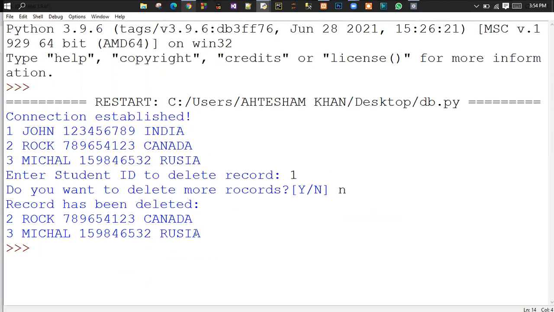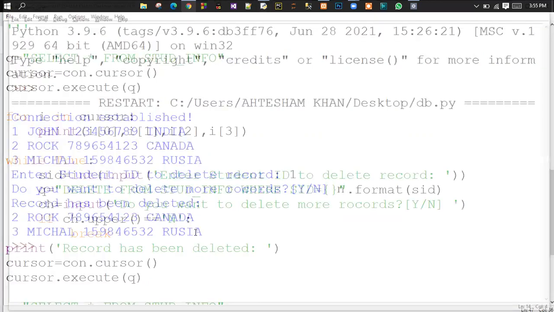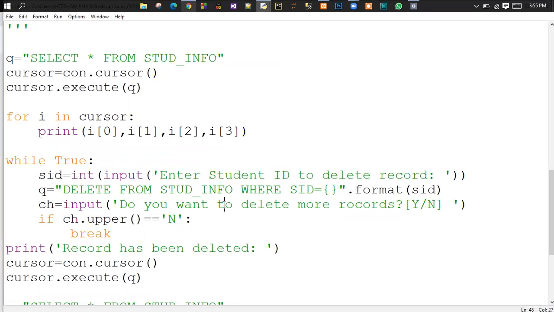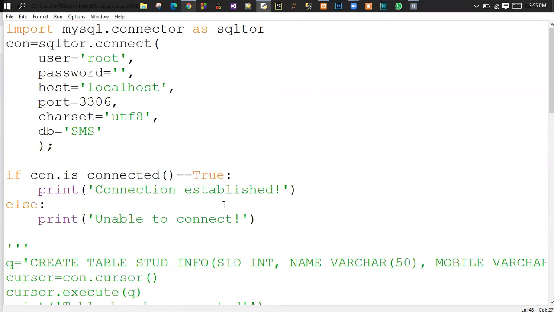Is it clear? Yes. Any confusion? You can ask me if you are having any doubt. No doubt.